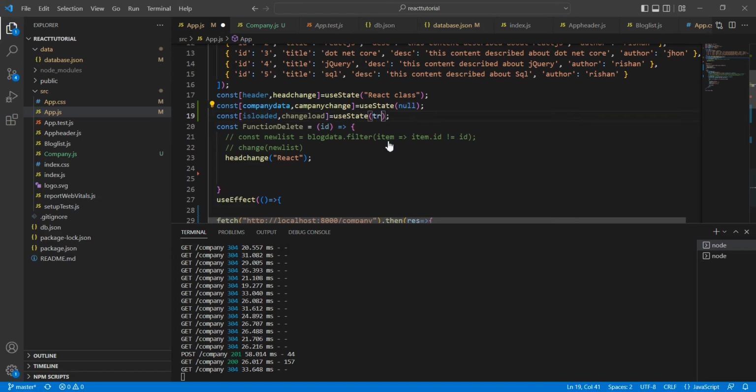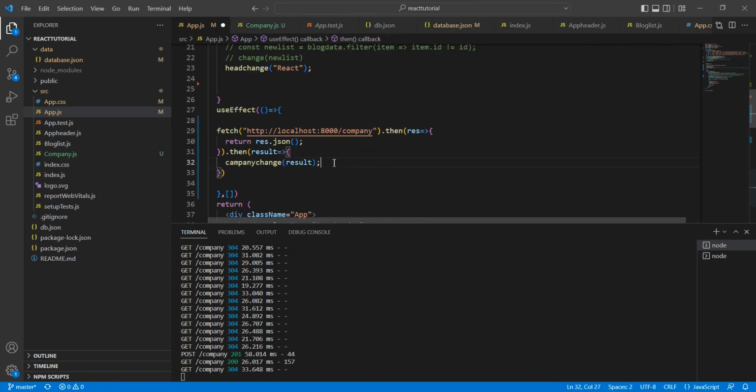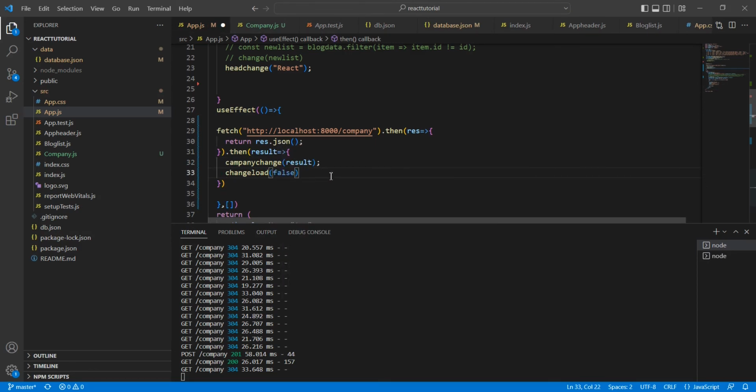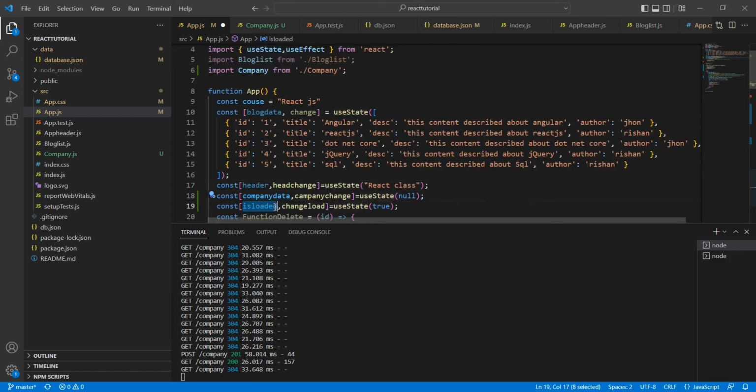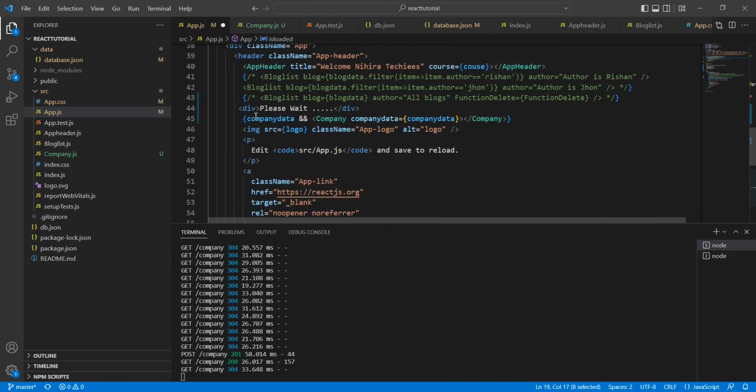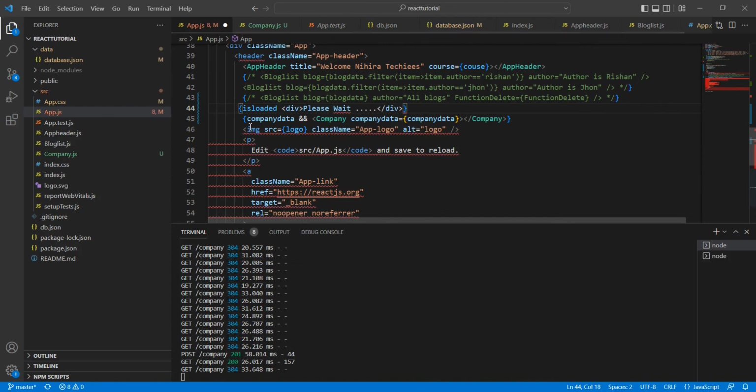The initial value should be true, and once we have the data, I need to set this to false. Now let me take this isLoaded variable and make this div also a conditional template. Once it's true, then only it should display. Okay, we have done.